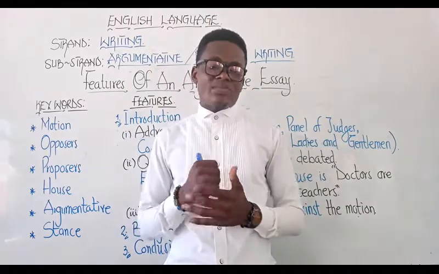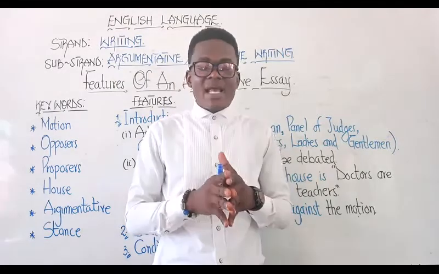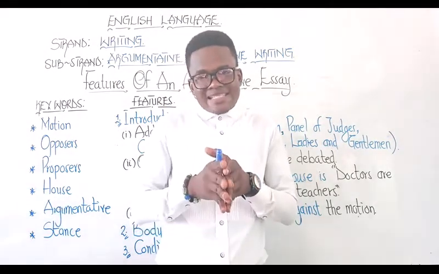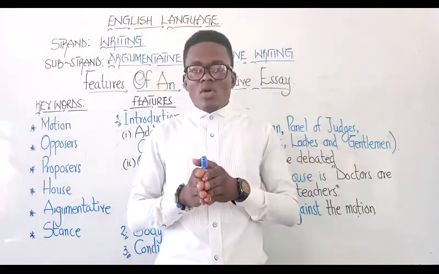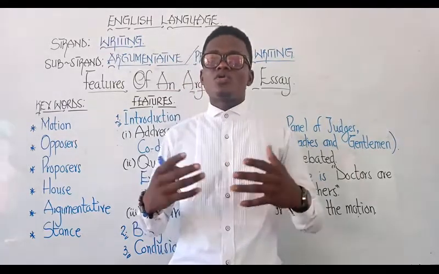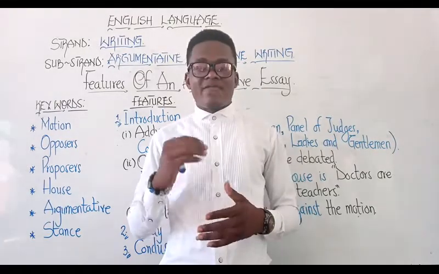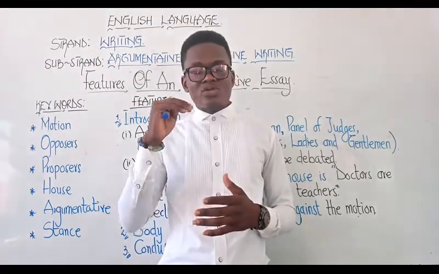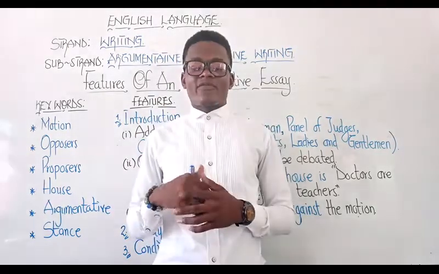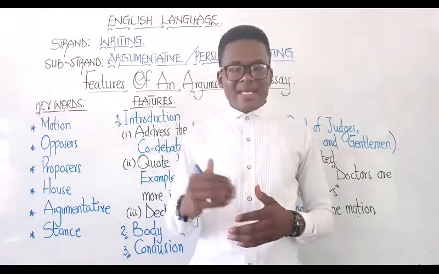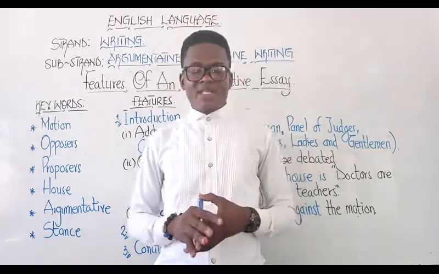That is the first thing that you must do. You can start by mentioning the possible major points of your opponent and refute them. Refute means what? To disagree with the point or the possible points that you think your opponent may bring. I believe you're clear with it. So the first thing you must do, you start by mentioning the major points of your opponent and kick against them, or basically you disagree with such points.